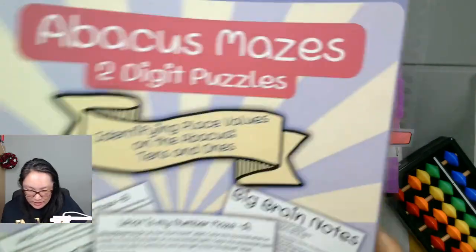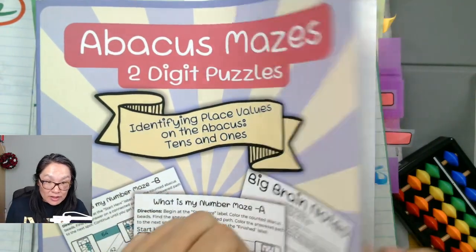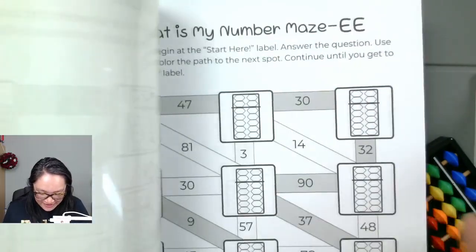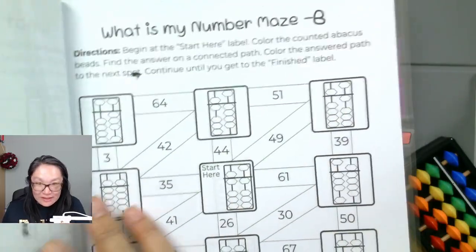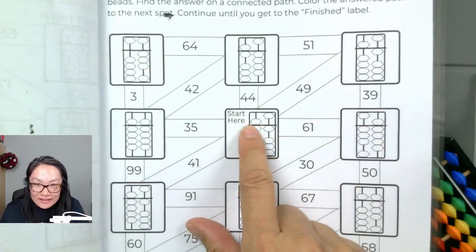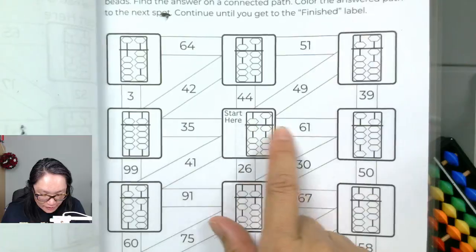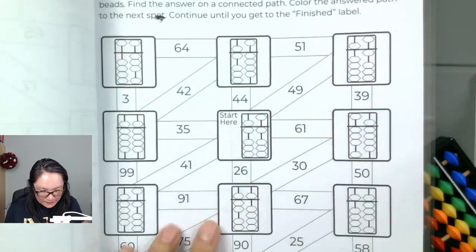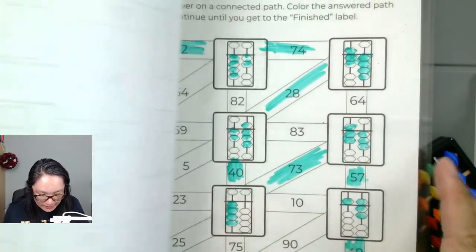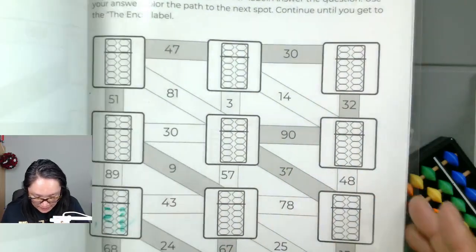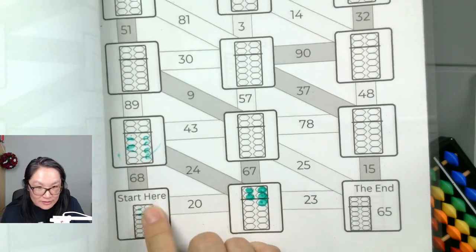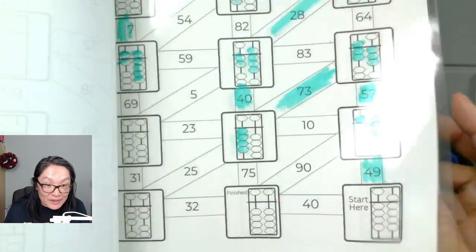I have this one where it's bead recognition. So it's a little thing. It never ends, but for TED Talk. This is a, what do you call it? A maze, right? Figure out the number, and then you follow the maze. And this was a reverse maze where you get the number, and you have to color it in. So, mazes. I love the mazes. Yeah, you like the mazes?